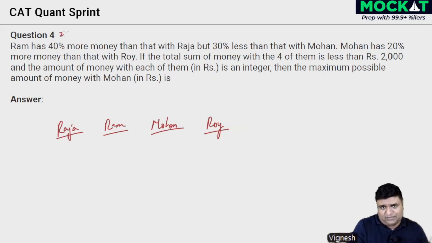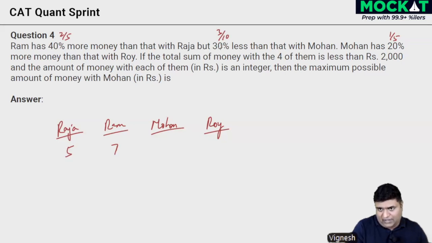We can use ratios. How do we do that? 40% over here is nothing but 2/5. 30% is 3 by 10. 20% is 1/5, right? So remember that. Then while trying to link them with ratios is going to become easy, right? Let's see how. Ram has 40%, 2/5 more than that with Raja. Ram has 2/5 more than Raja. Raja has 5 parts, right? Whatever is the denominator, put over there. 2/5 more is going to be 7, right? That's with Ram. But, so that continues.